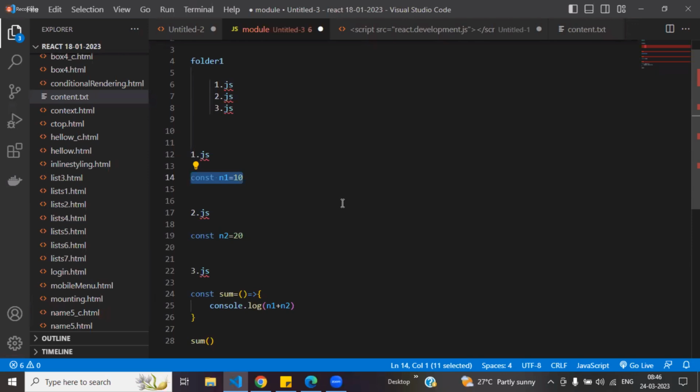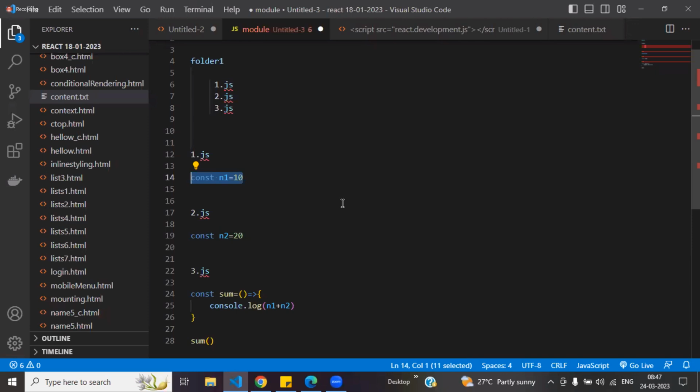Okay, then. Now my question is a very simple thing. Inside one file, programmatically, how can we tell that this file is ready to give this particular variable, this particular function, this particular class, this value to the outside? How can we tell? That is the question. Got my point?